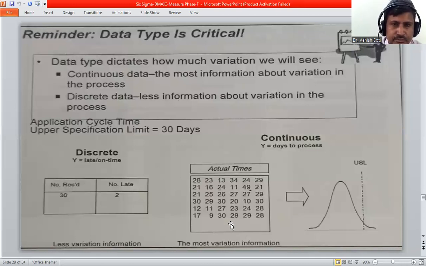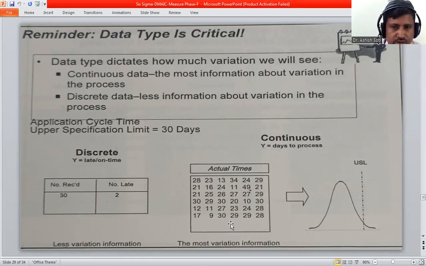So data type is critical. Be very critical. You have to see precisely that you can measure it. Your data can be continuous or discrete. Continuous means you can divide it, and if you do something, you will get a feasible number. But discrete is something which comes after some time, so less information is available from discrete data and more from the continuous data.